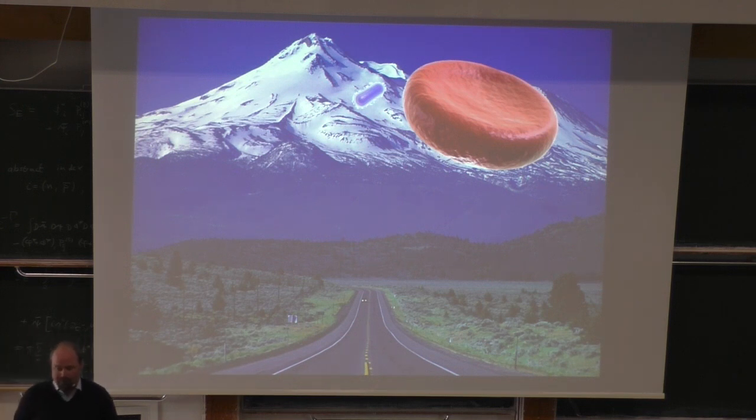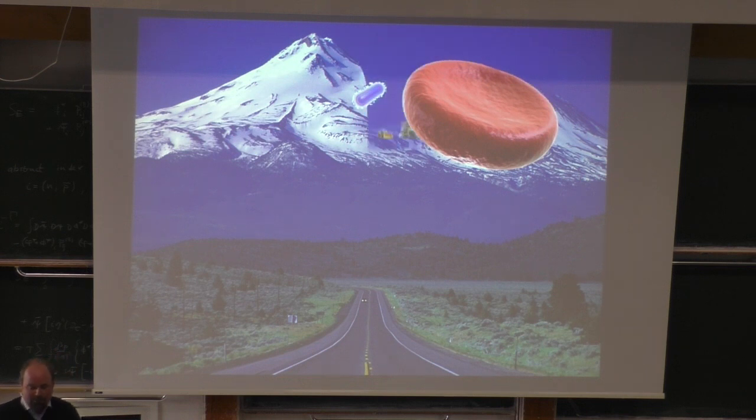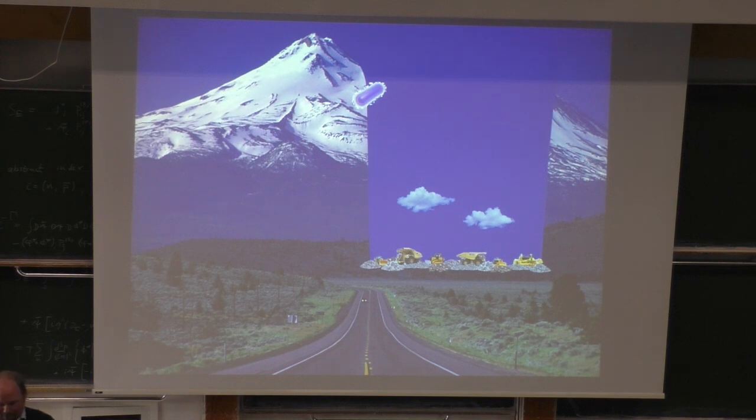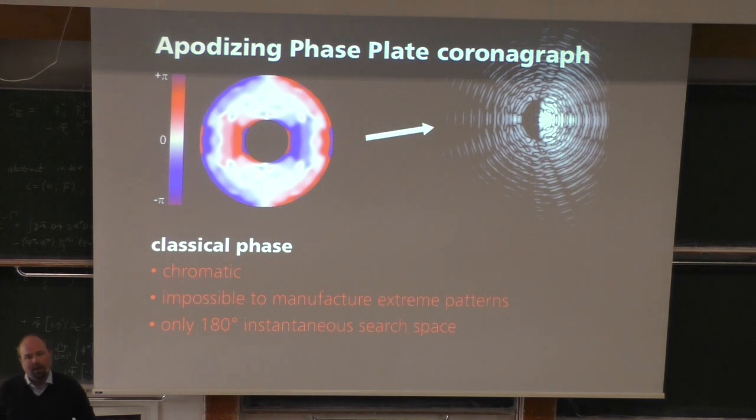So some of the technology we built is literally bulldozering down part of Mount Everest to rubble, and then we find blood cells, hopefully sometimes at some point bacteria among the rubble. And if we go to space, we polish Mount Everest down to optical quality. So this is the technology that we want to build, and we are building it.